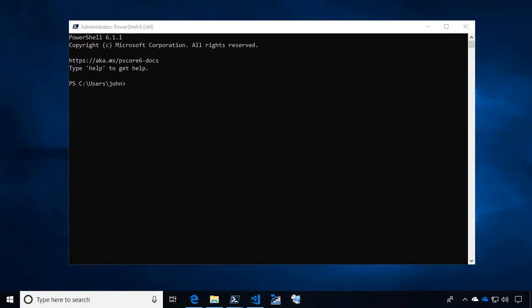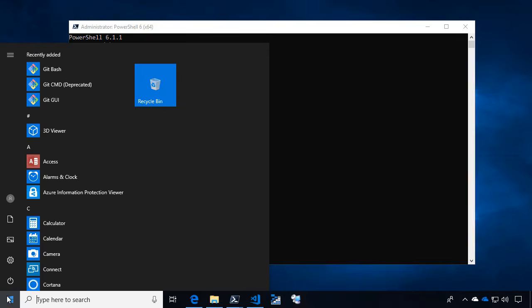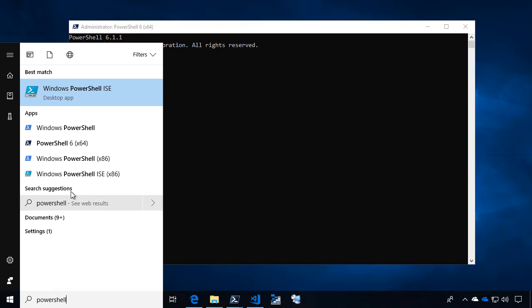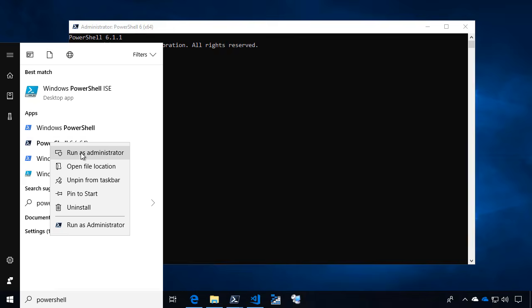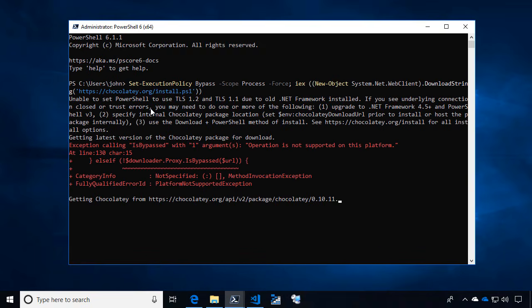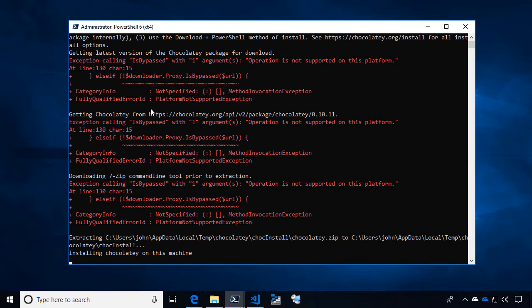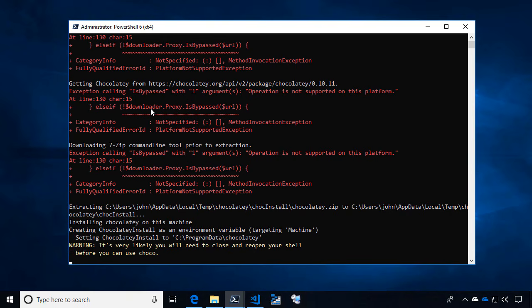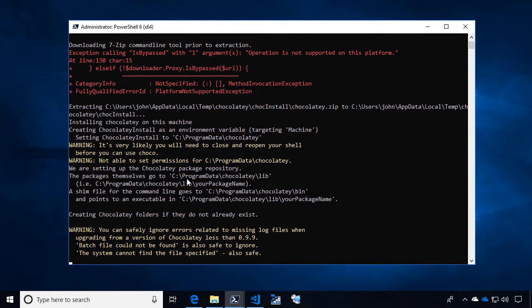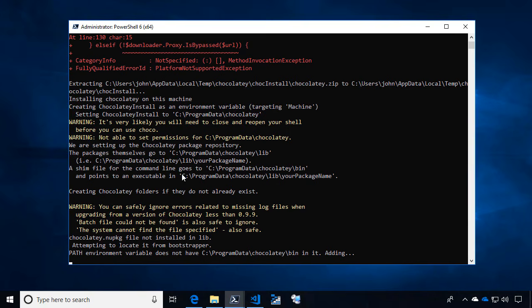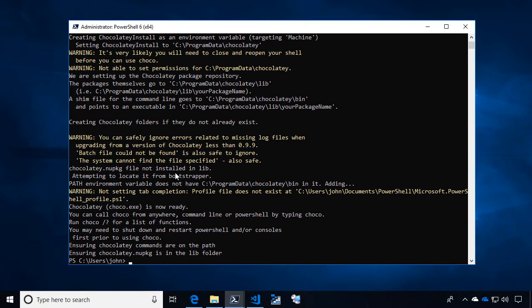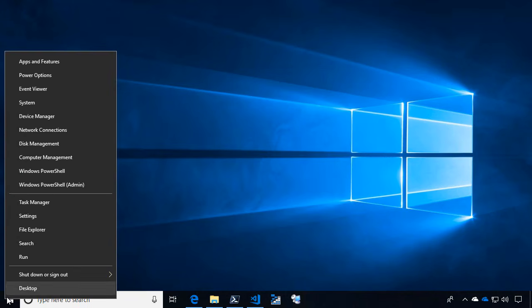If you don't have Chocolatey installed, you can easily deploy it actually via PowerShell. Here I'm running an elevated PowerShell Core session. So elevated just means, hey, I'm searching for my PowerShell. I right click and I say run as administrator. And then I'm just pasting in this execution of a script. It's installing Chocolatey. I've got some errors, but I think it still carried on. And once this completes, it says it is now ready. So if I close that, it said to restart it.